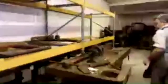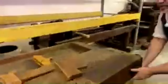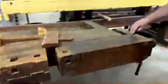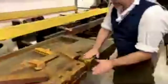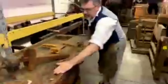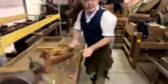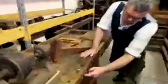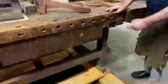Let's look at this Carson Peterson bench with that tail vise. What this tail vise allows you to do is open that vise up. You have corresponding dogs, and you can see the holes for those dogs. When you set that dog in place, you'd have another dog in the front of that, and that allows you to lock your piece into plane to get a flat level surface. The oddity with this bench are the dog holes on the face of the bench. This is something that's not commonly seen.